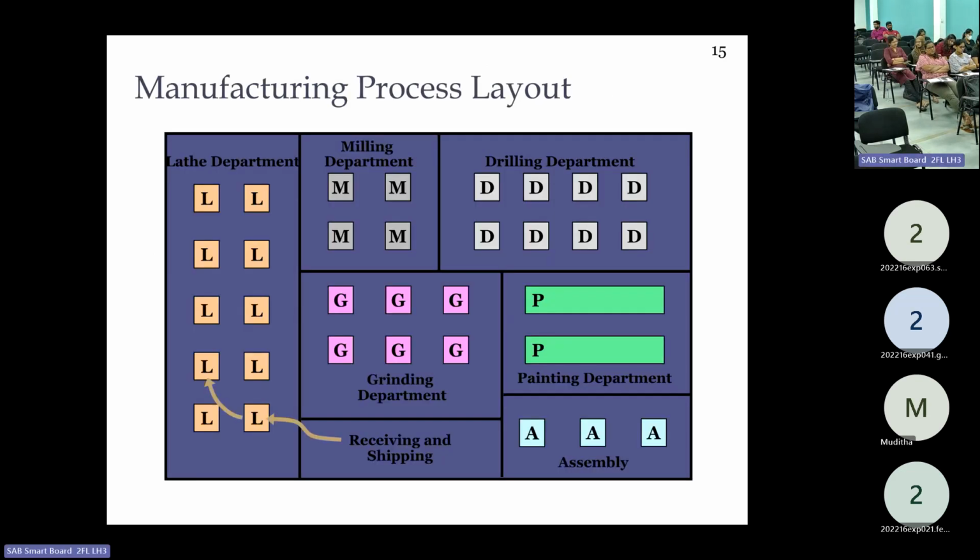Assume that they got an order. This is a machine shop. They got an order and it has these procedure requirements. It has to go through 3 lathe processing activities and then move to the milling department and then go to drilling, go into grinding and come back to milling and then go to drilling again, then painting and then all 3 steps of assembly and come to an end.